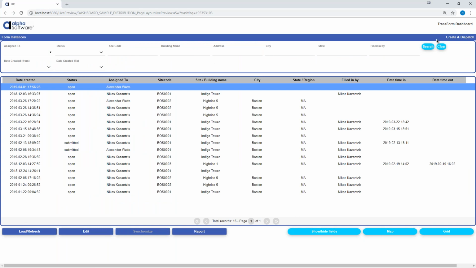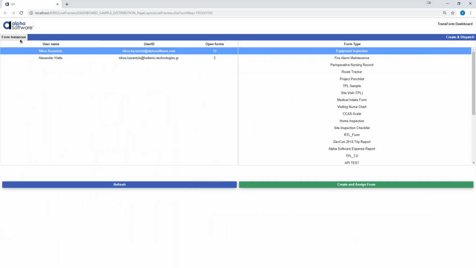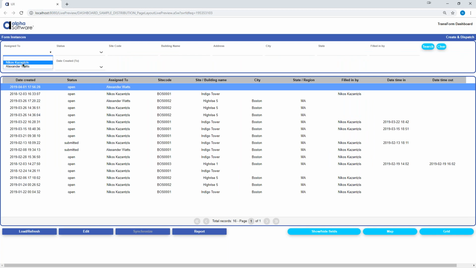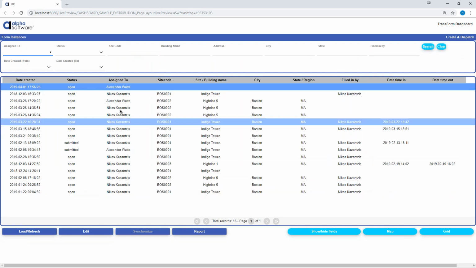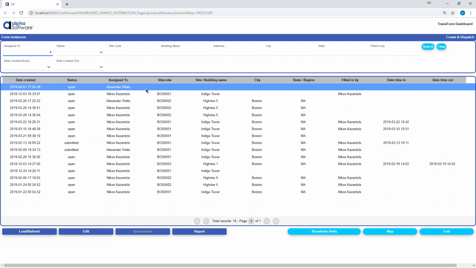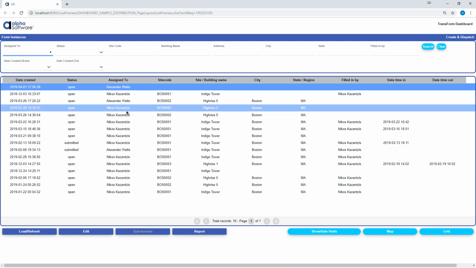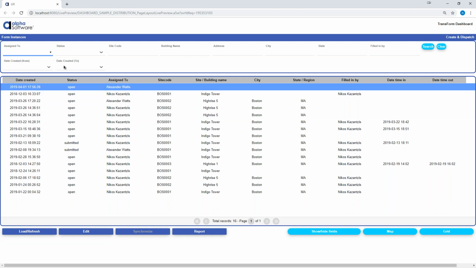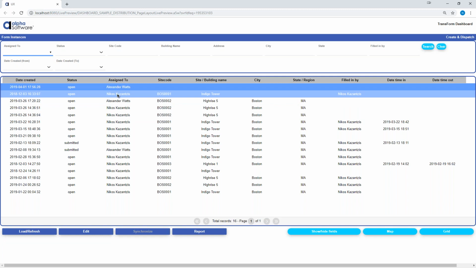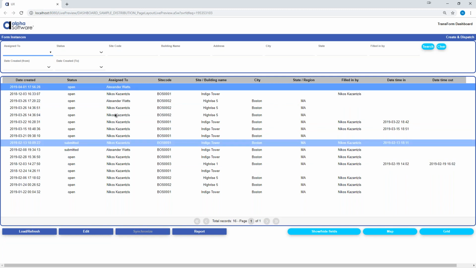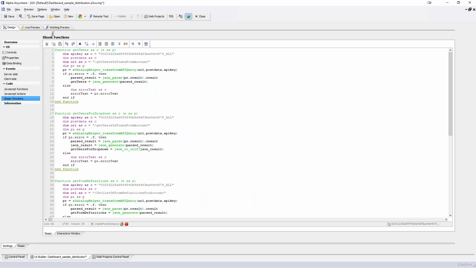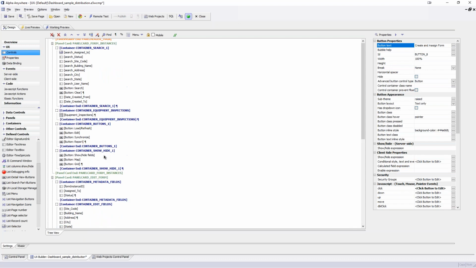Now, there's also another item here. Actually, this is also here, but this is shown directly, but also here. What you see here in the assigned to fields is the actual display name of the user. But in reality, what is coming back from the API is not the display name, but it is the email ID, the unique ID of the user. So the way we can make this appear to be the display name, which is obviously more user-friendly than showing any, well, we could show the email here as well, but this is a little bit more user-friendly, is to use a property of the list control called a lookup column.